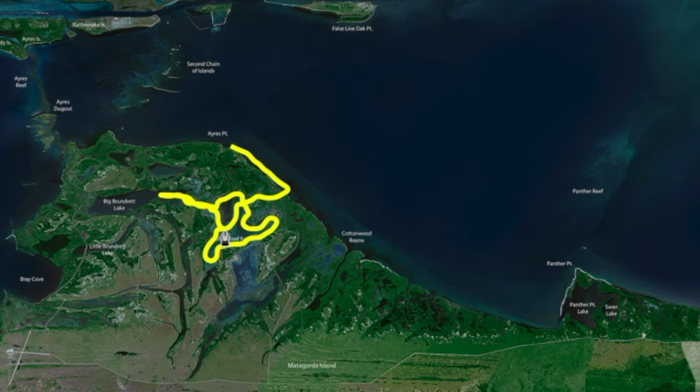Of course, the trout bite is still starting to die off. By 10 o'clock, they were kind of scattered after that. You'd pick one up every once in a while, but primarily there were more redfish in there, and that's going to be the continuing trend when you get back into these areas like that, and you can work that. Then coming back out and just working down the shoreline toward Cottonwood was another one.